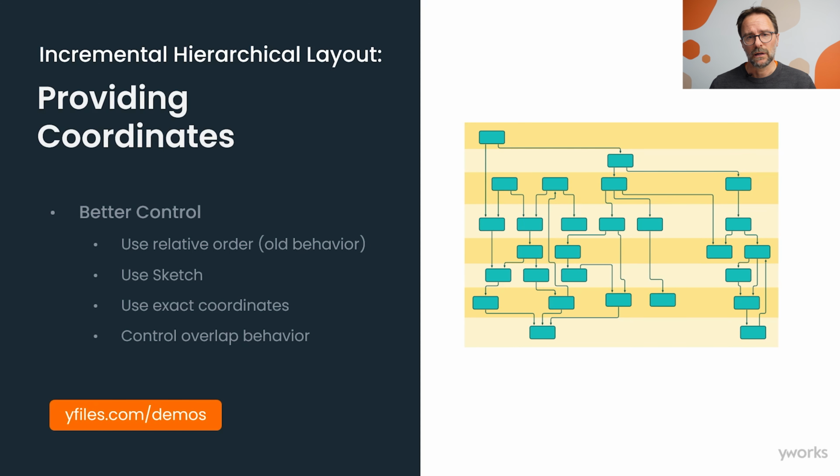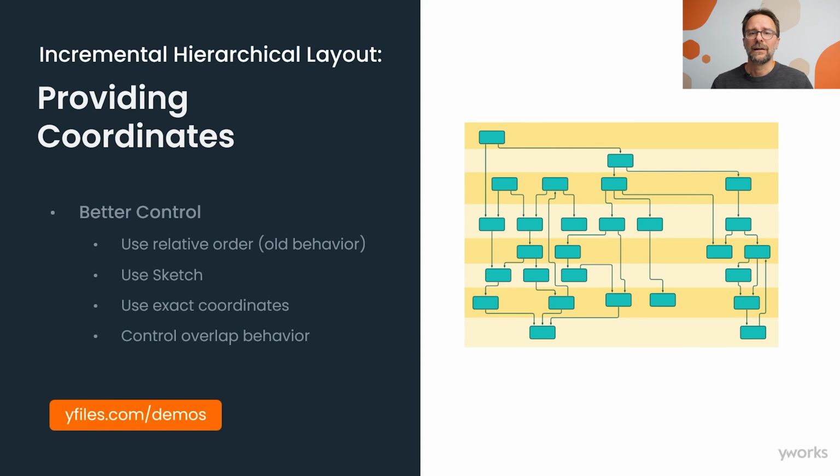So that's where we improved the algorithm, and you can now configure it on a per item instance basis. So you can tell the algorithm whether you just are interested in letting it keep the relative order within the layers, which typically results in a very compact placement, or whether you want to use the sketch and you want to actually use constraints between various items, and I'm going to show that to you in a minute, or whether you actually want the exact coordinates exactly as they are in the existing diagram.